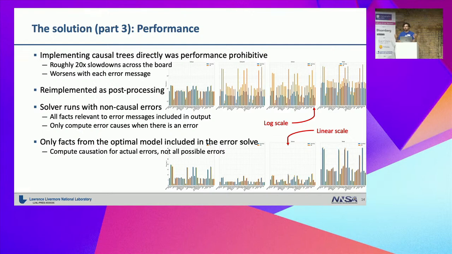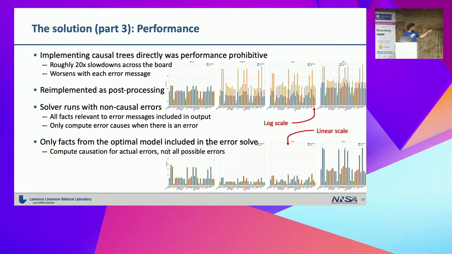We take all the facts from the optimal model, and we do a new solve with the optimal model and the rules to figure out the causal relationships. But we only have to do that if there's an error. If there's no error, great, we're done. And even if there was an error, we only have to operate on this much smaller problem, right? We only have to consider every possible causation for the actual errors that we've hit.